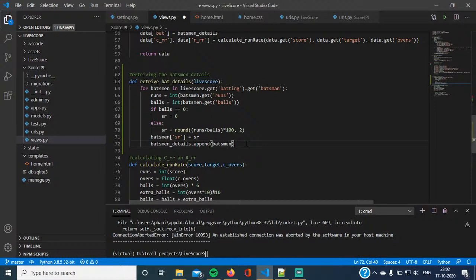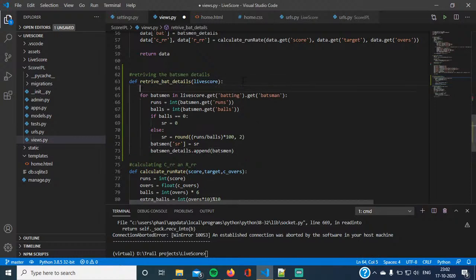Done. Also need a list called batsman details, and I just have to return that list.